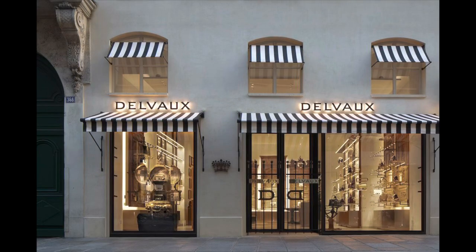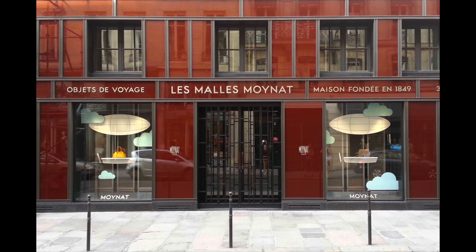As you walk down Rue du Faubourg Saint-Honoré, it becomes Saint-Honoré. At number 368 you have Delvaux, then just after Place Vendôme at number 348 you have Moina. All of those stores are literally within a 10-minute walking distance of each other. If you're ever in that part of town, venture out — most people go for Hermès, but also take a look at Joseph Duclos, Moina, Delvaux, and Moreau. You'll get a fantastic selection of the best bags when it comes to craftsmanship and quality.